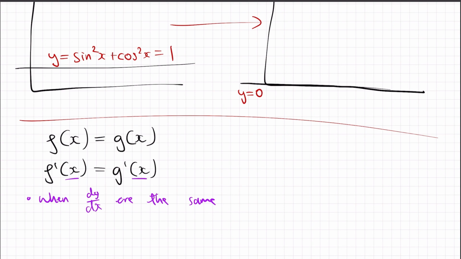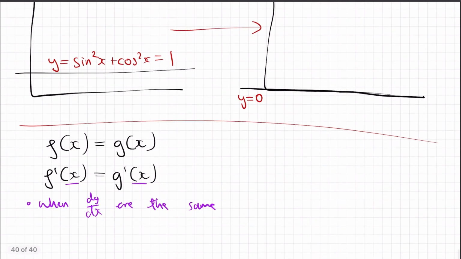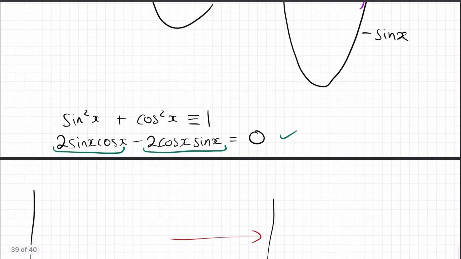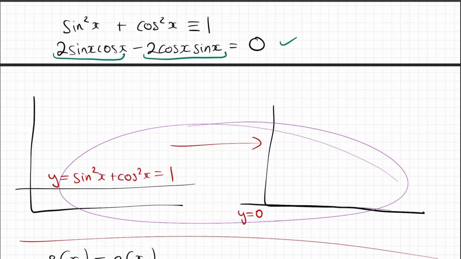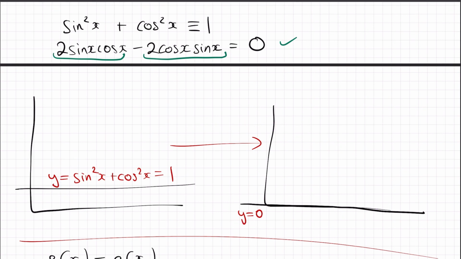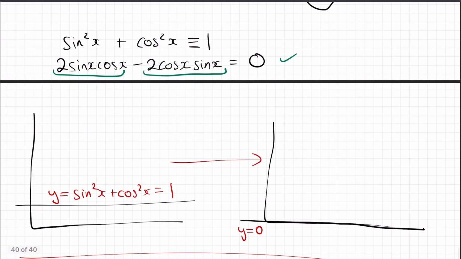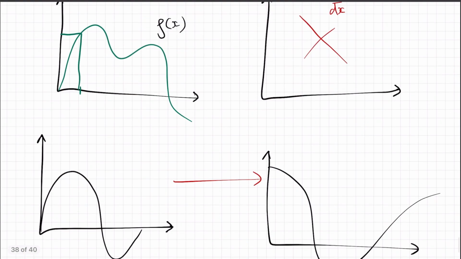So hopefully that explains why you can't differentiate both sides of an equation, but you can differentiate both sides of an identity, because for an identity, all values of x will give out the same y. So when you apply the derivative function, it's going to give out the same graph, so therefore you can still use it to solve for x. But you might notice that if you try and solve for x in an identity, you're just going to end up with a true statement, because this is true for all x. So hopefully that answers the question.